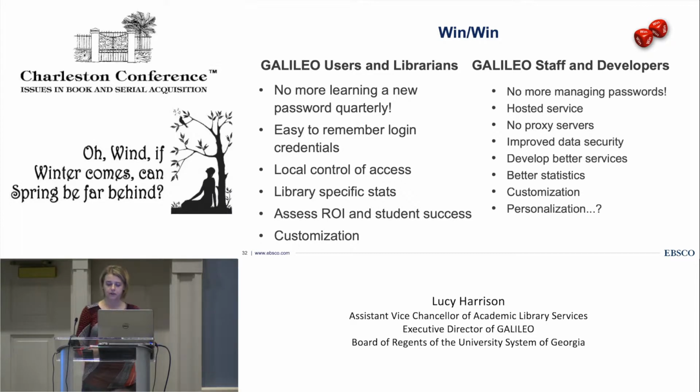For the Galileo users and librarians, there's no need for them to learn that new password every quarter. Instead, they'll be logging in with whatever their login credentials are that they already know at their local library. There's a lot more local control of access. So if you need to block access to particular users, if you have walk-in users or a visiting professor and you want to grant them access on a temporary basis, you can do that very easily. You can manage your local resources yourself within the OpenAthens admin module.